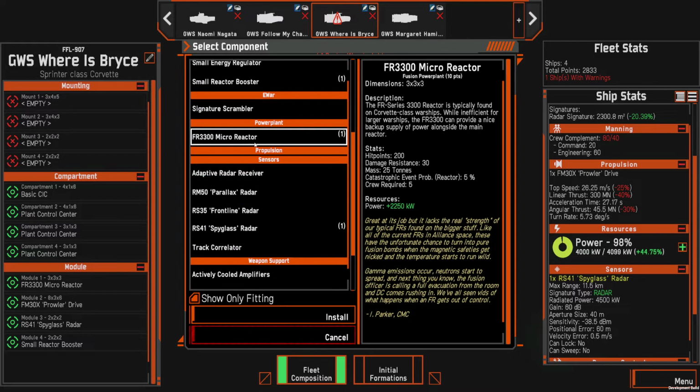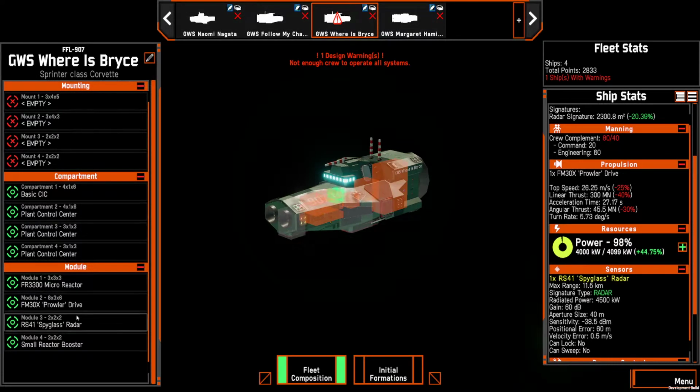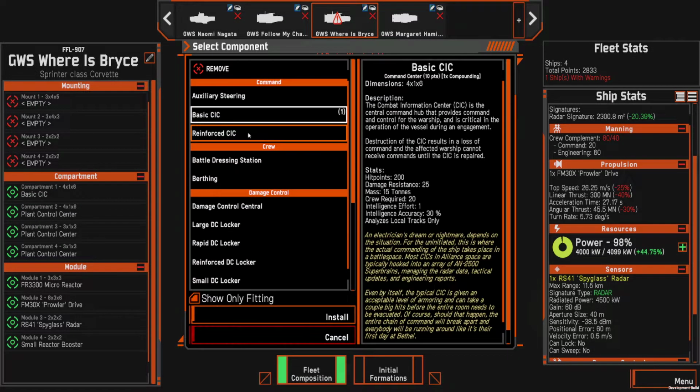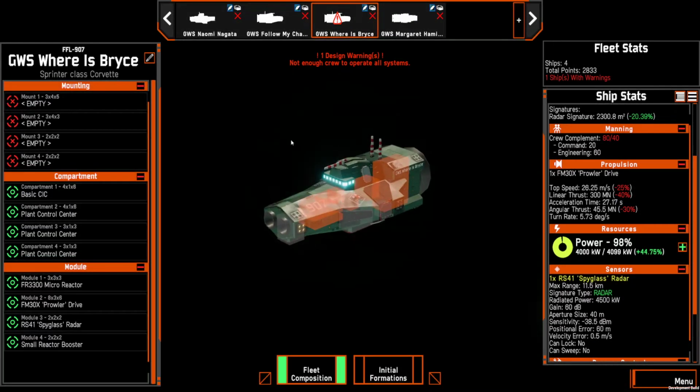So fortunate that we can't choose to put on a slightly bigger reactor, but I think this is it. I think this is our build. It's just gonna be basic CIC, a bunch of plant control centers, and a big spyglass radar. So we could try to upgrade the CIC to give it a little more durability. But you know what? I think if this thing gets spotted, it's dead.